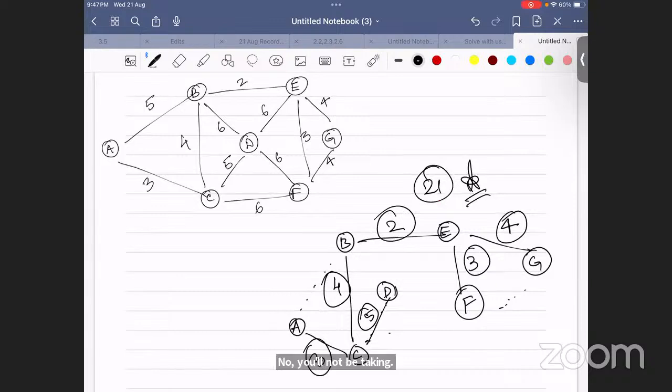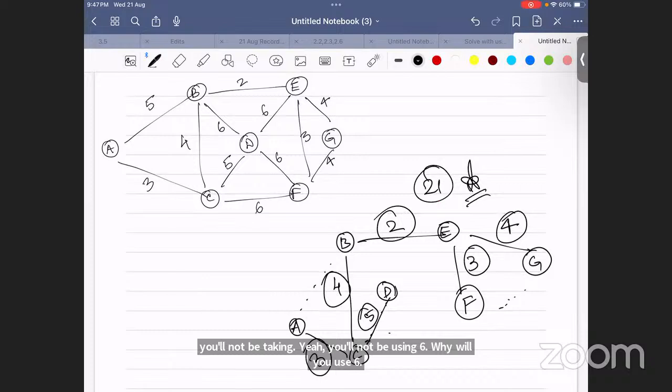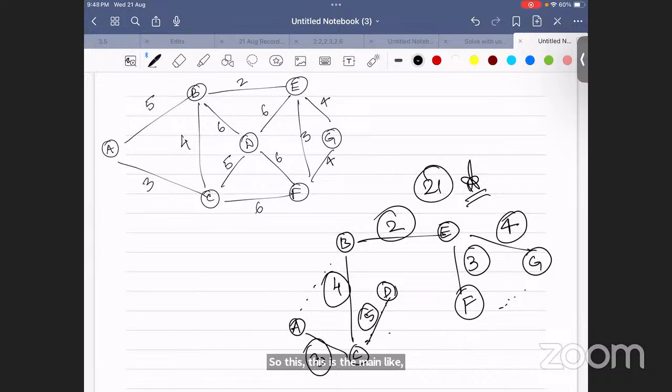See, the definition you already know, spanning tree, right? All the vertices you have covered, correct? And all are connected. There is no cycle in this. So why will you use 6? If you use any of the 6, you will end up forming a cycle. See, for example, this 6 you are using, it will be a cycle. If you are using this 6, cycle. Again, anything you use, it will be a cycle. So you can't make a cycle.